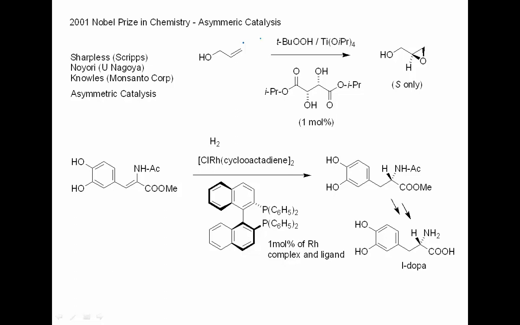Okay, this is the anti-Parkinson's drug L-DOPA right here, and the asymmetric catalysis was really perfected on a large scale by Monsanto in their efforts to develop a cheap synthesis of L-DOPA. And what they found is that they can take this flat molecule here that has no chirality and treat it with hydrogen and this chiral rhodium catalyst, and this will generate specifically the L enantiomer of this compound.